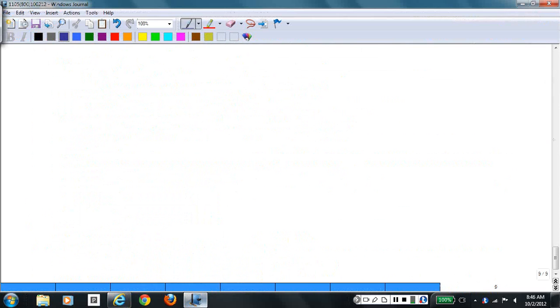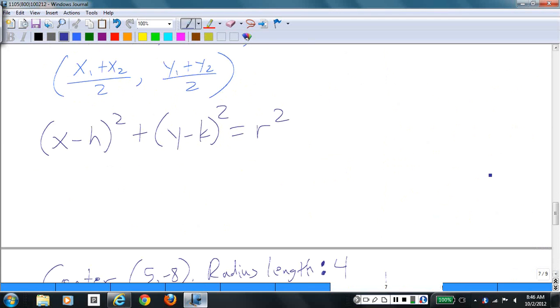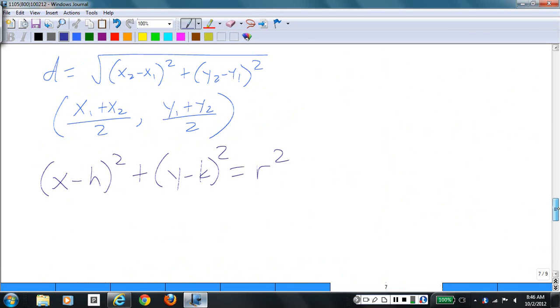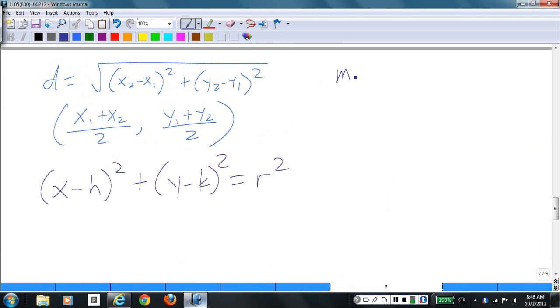More formulas. Let's see. There is the slope formula. M equals y sub 2 minus y sub 1 over x sub 2 minus x sub 1. Give it 2 points. If the x coordinates are different, you can find the slope using this formula. Y minus y sub 1 equals m times x minus x sub 1 is called what? Point slope. And it's good for finding what?